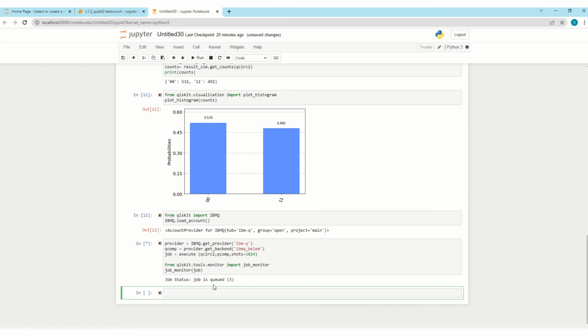Now it's in the queue. Now it's actively running on the real quantum machine and my job is complete. Now the last thing is to see the output.